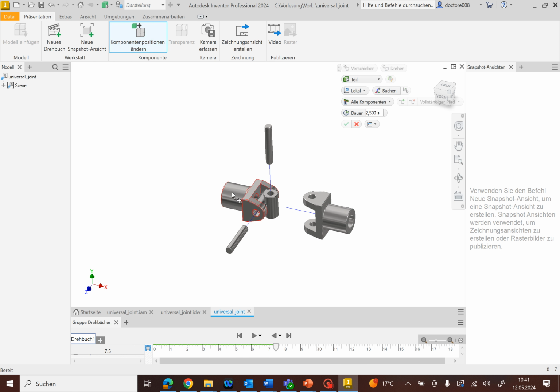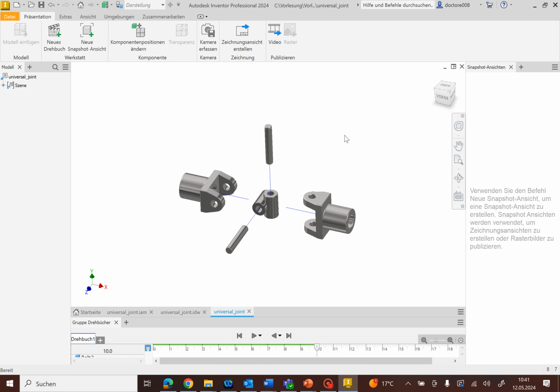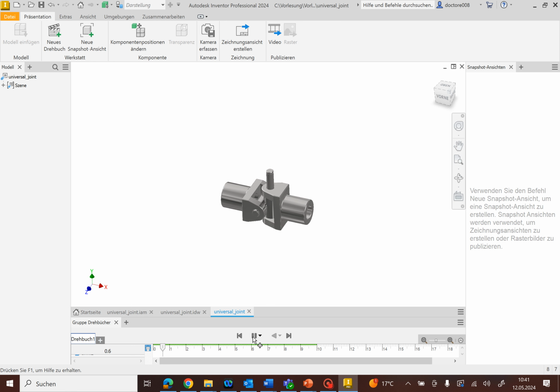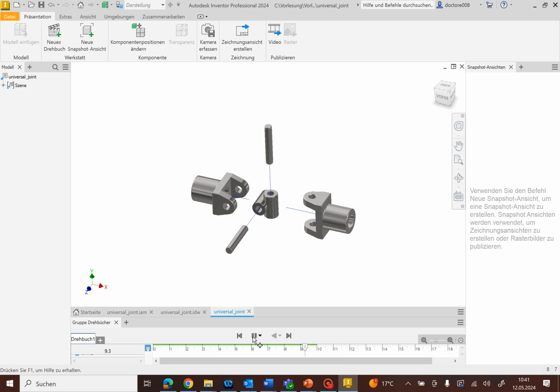Yes, select again the position, select the arm, select the arrow and type in minus 100, because again the arrow shows in the wrong direction, therefore minus is OK. That's it. Now everything is deassembled, and if we click now here on the play button, then it goes exactly how we did it for the deassembling.